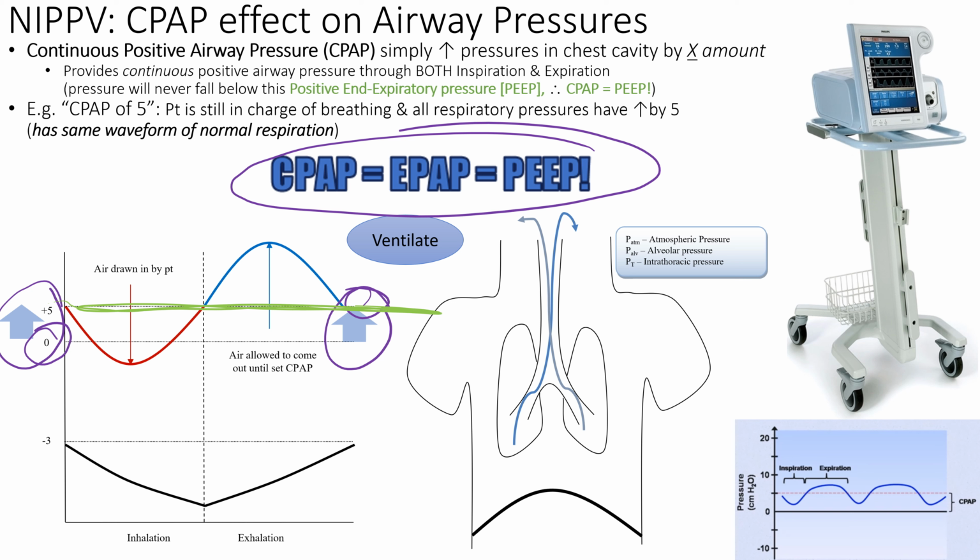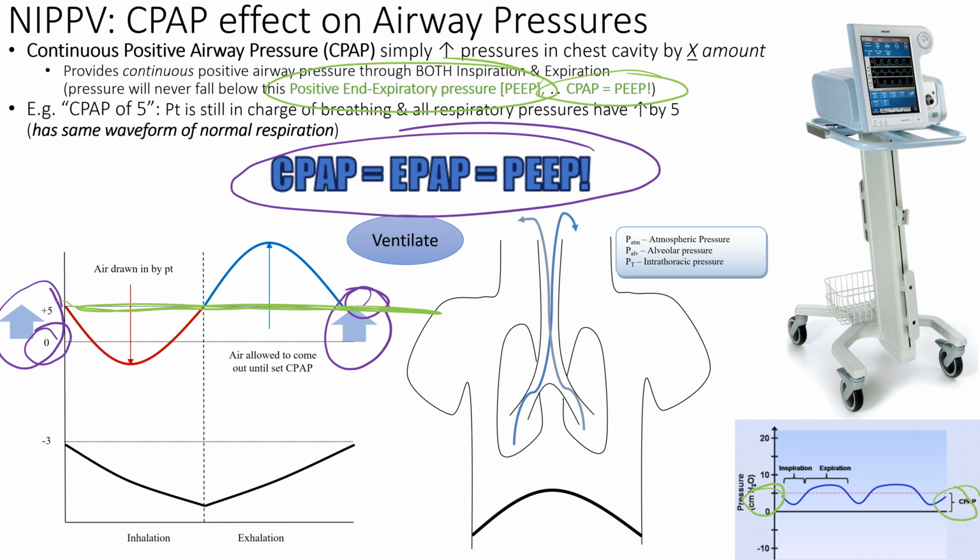So this is just creating a PEEP inside the chest. CPAP is equal to PEEP. We're raising the pressure inside the chest. The ventilator or the BiPAP both have CPAP modes. They are not going to intervene with a breath. If they were to intervene with a breath, you would set a tidal volume, say, give 400. So all we're doing is saying go up to PEEP of 5, or CPAP of 5, increasing this by whatever amount.